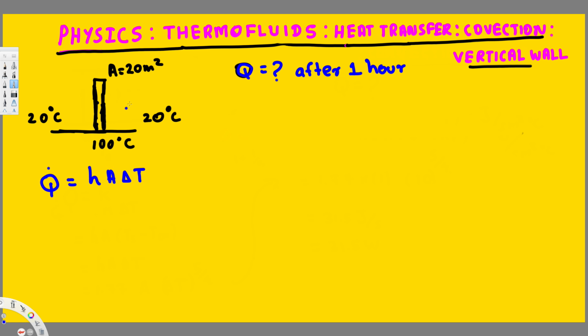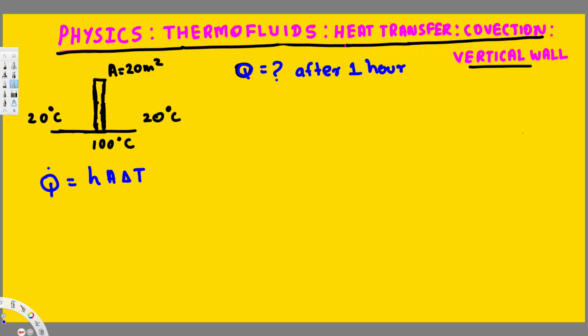And for h, for a vertical wall. So first of all, let's describe this question. We have a vertical wall right here, and in the surrounding we have air, right? So the question is asking what will be the heat transfer from this wall to the air, because heat is always going to transfer from hot to cold, so it's going to go from wall to air. So this process is convection. That's what we are trying to find, the heat transfer rate during this process.